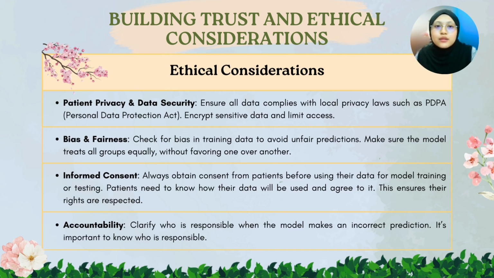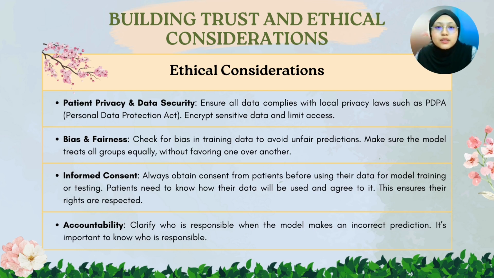Okay, next, we check for bias. If the data is biased, the model can give unfair results. We need to make sure the model treats all groups equally without favoring one over another. Okay, we also need to get informed consent from patients. This means they need to know how their data will be used and agree to it. This ensures their rights are respected.